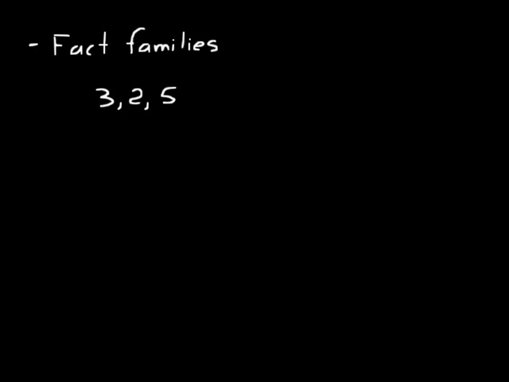First let's make two addition facts. We could say 3 plus 2 equals 5. Remember when we add two numbers together, the order doesn't matter. That's our second addition fact: 2 plus 3 is 5. Now let's do two subtraction facts. We always subtract a smaller number from a larger number. 5 is our largest number, so 5 minus 2 equals 3. Then 5 minus 3 equals 2. We've made two addition facts and two subtraction facts.